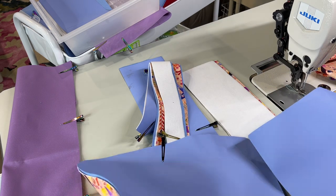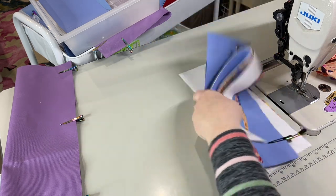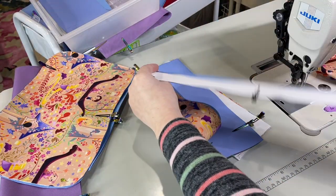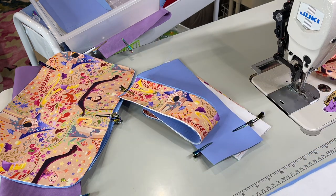I really wanted it to be like a substantial front pocket, just to make my life a little easier, you know? Make it a little more useful. So this top gusset piece is where I'm gonna be adding my zipper. So I want a zipper that's probably cut to about 22 inches.